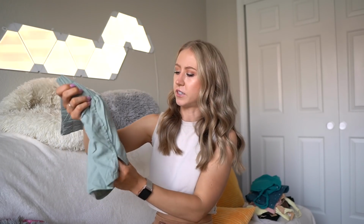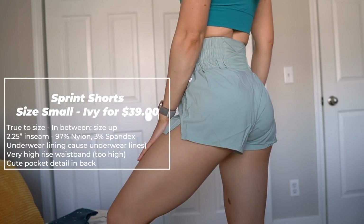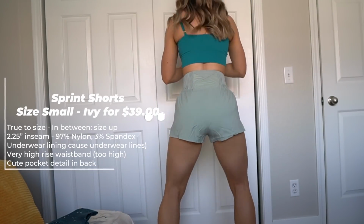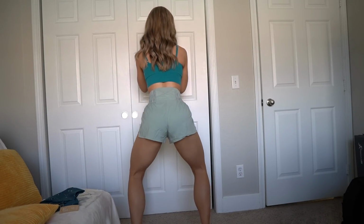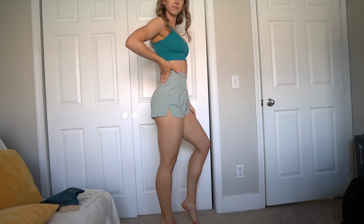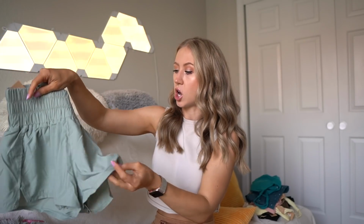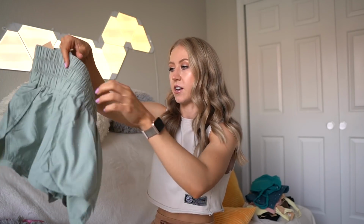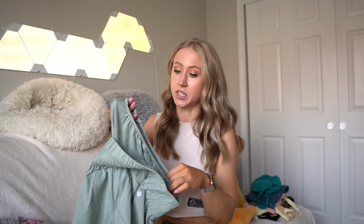I just felt like I wanted to try their version of running shorts like this. So they have a super thick elastic waistband. This is all elastic and it's super thick, so I'll have a lot of compression. I really like this little detailing on the back. It's actually a little pocket, but they made it into kind of more of a decoration. I'm not seeing any true pockets on the sides of these. Yeah, no pockets. And they do have the underwear shaped lining, which isn't always a problem, only usually a problem for me if it's cutting in, so we'll see how that is.